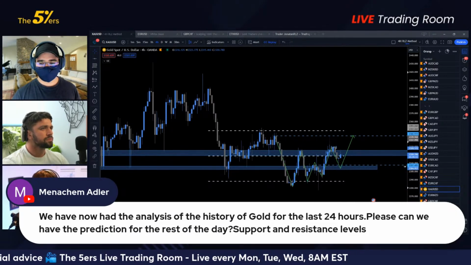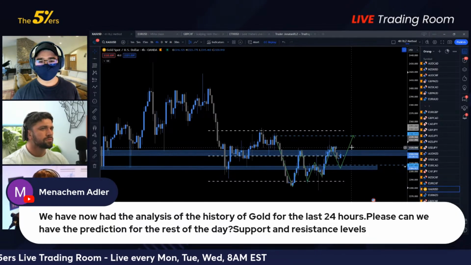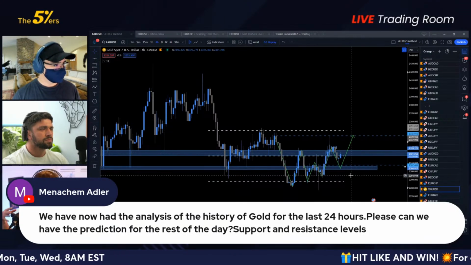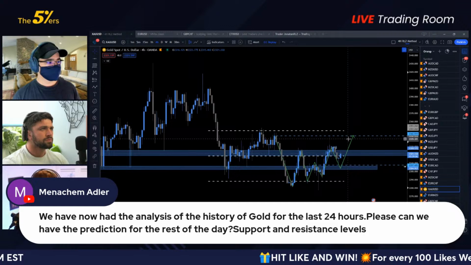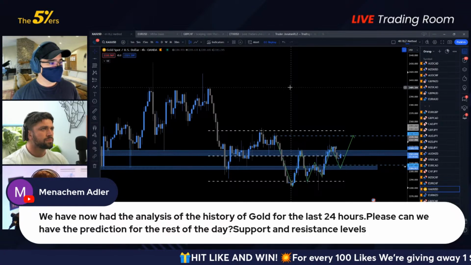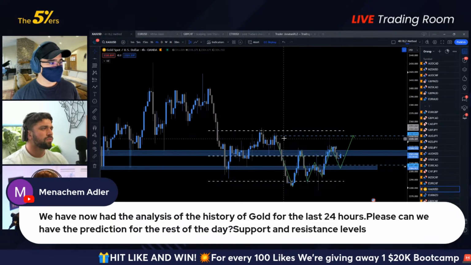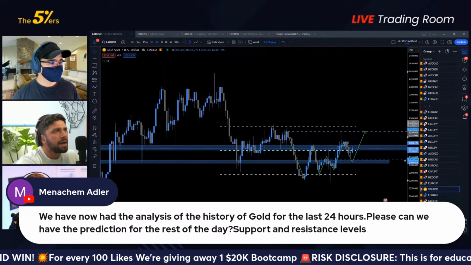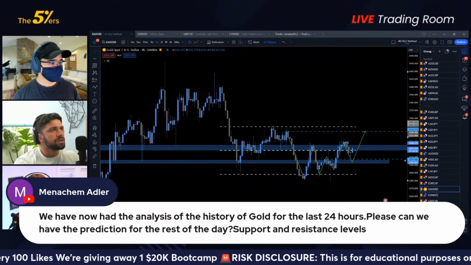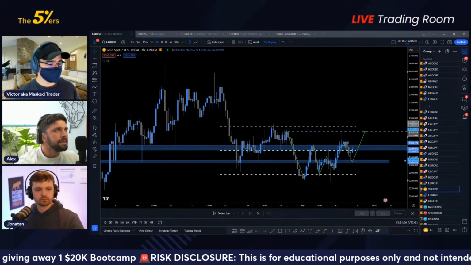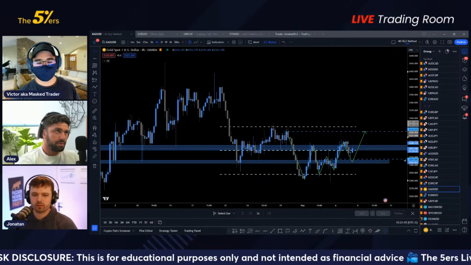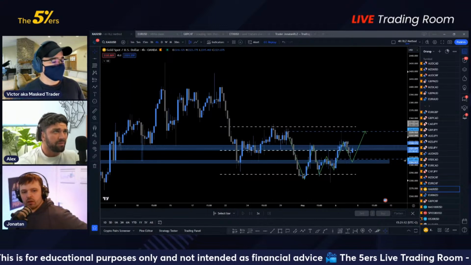I do think we're gonna move higher, and as soon as we break above that 2,330 level, I think we should move up towards 2,350, the range highs right here. Yep, that top of the range looks like a nice area where price is looking to push up to. Yeah, a lovely break and retest.